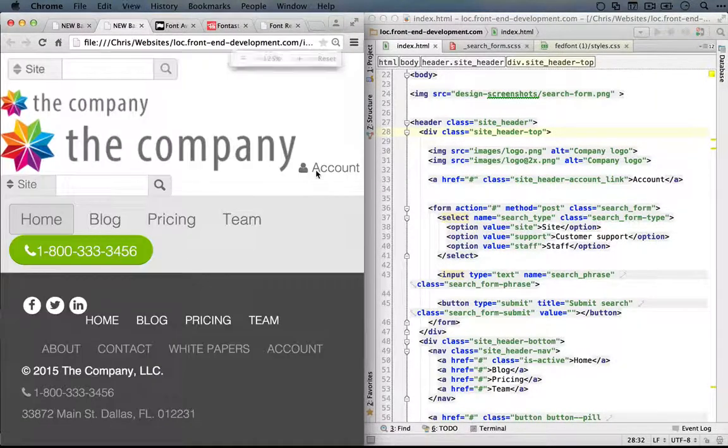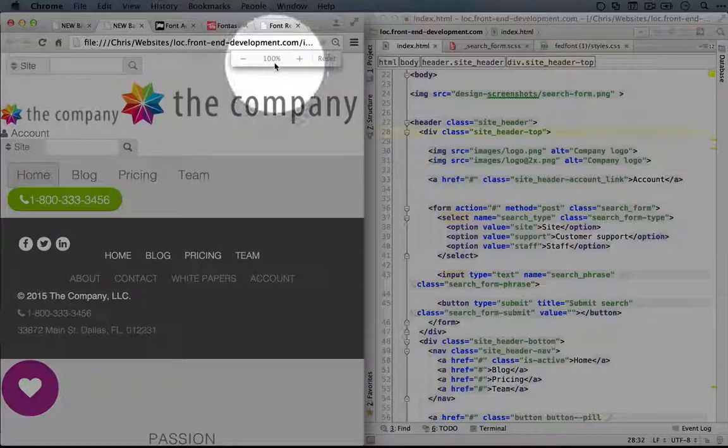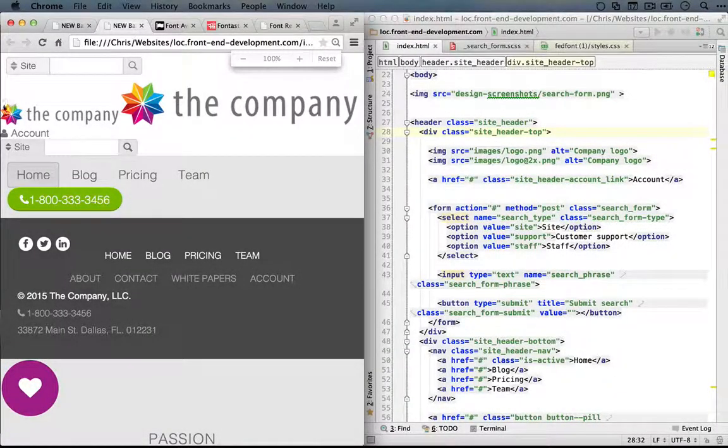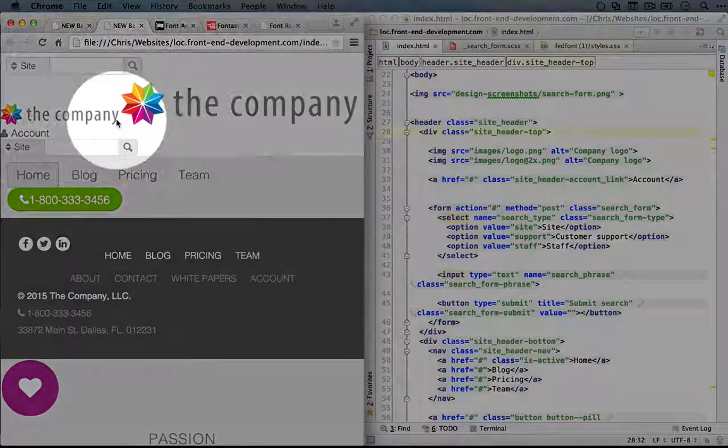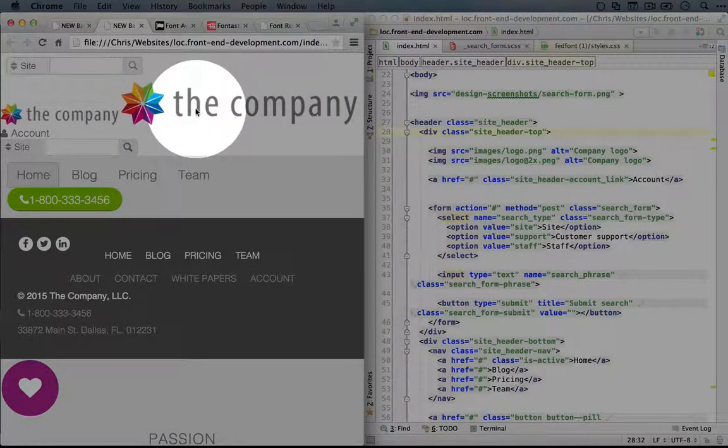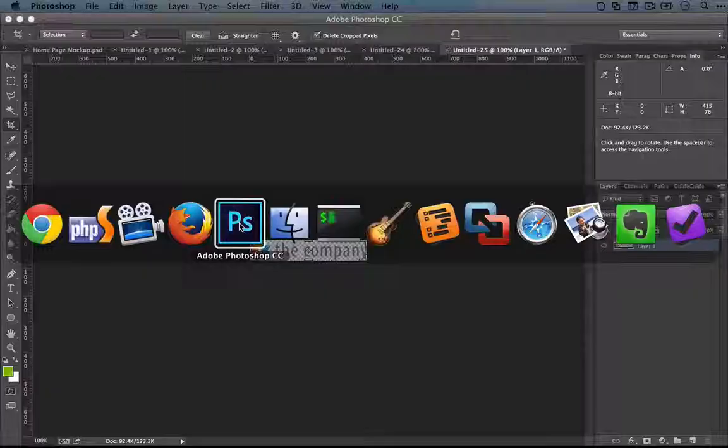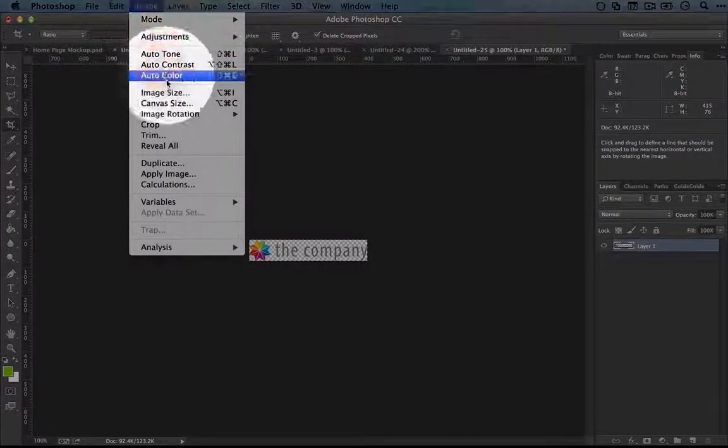So if we zoomed down to 100% zoom here, and we took out a ruler, and we measured this right here, and we took the number of pixels wide it was, and divided it by the number of inches, you would get 96. So what that means is that if you save an image with more pixels, it will just display bigger.